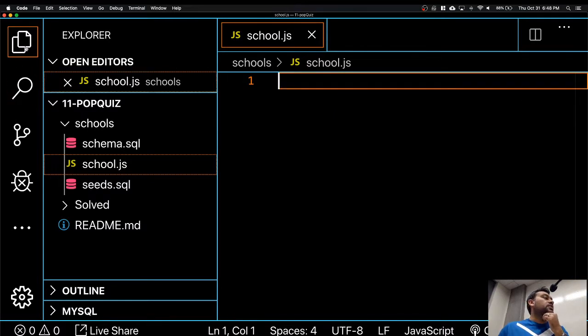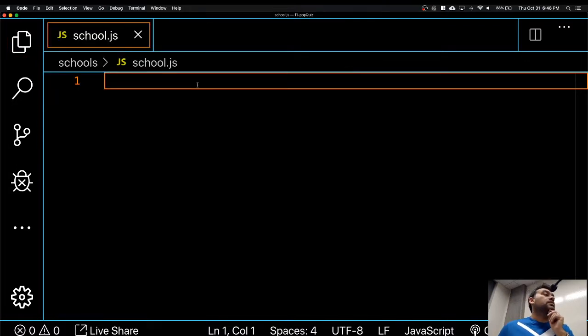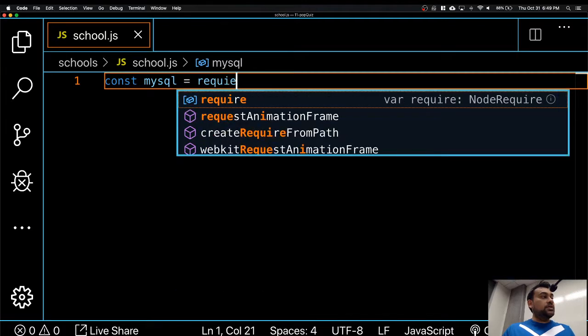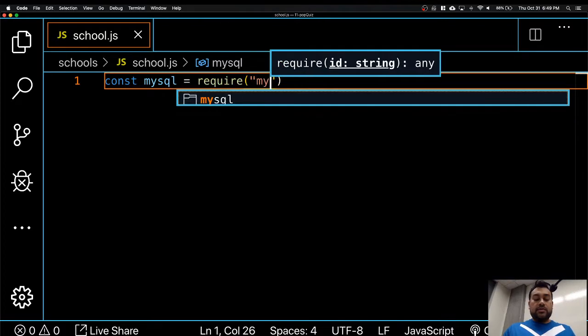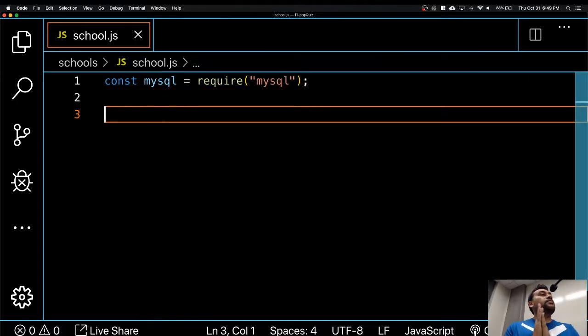All right, what's the step after this? So I have my installation done. What was that? Require. So I have my installation. Before I can use any of MySQL functions in Node.js, I need to import the MySQL library. Let's go ahead and create, let's call it const this time since I don't think it's changing. So const mysql, declare a variable, and then import using the require keyword the library. The npm package is called mysql, and then I have my mysql. Okay. All right. What's the next step?